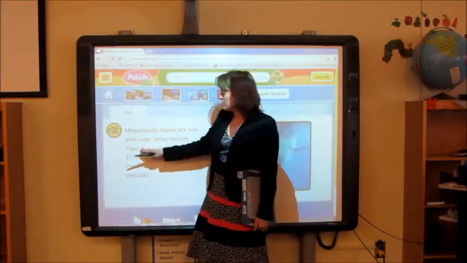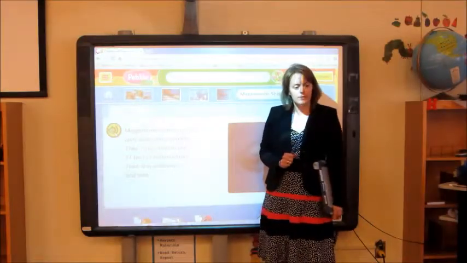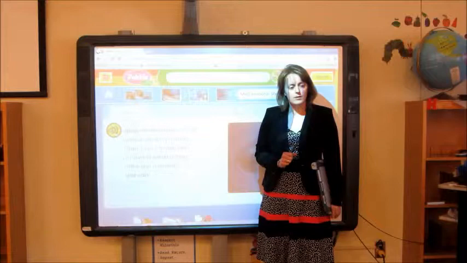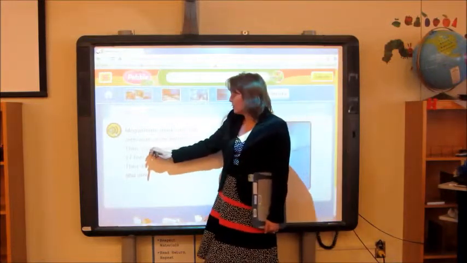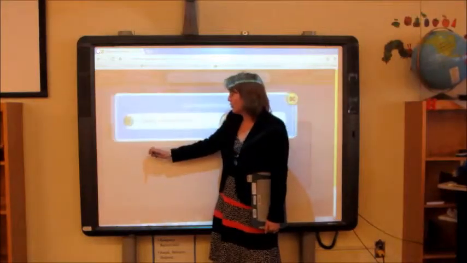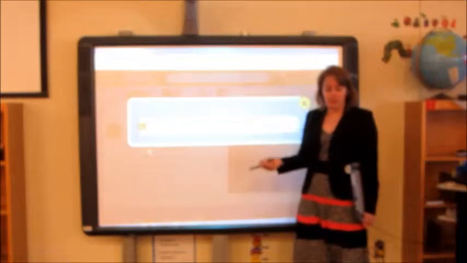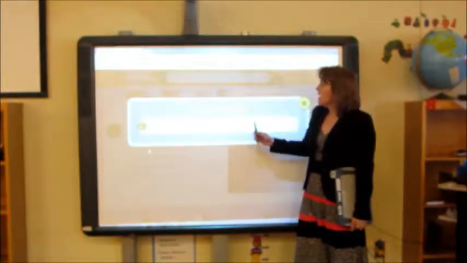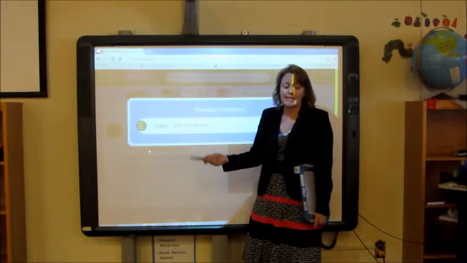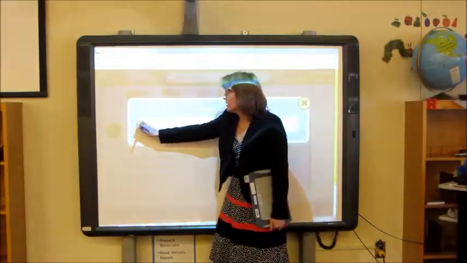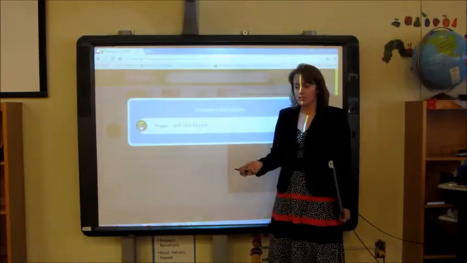Now, why do you think this word is in red, the word floppy? Maybe when you press on it, it might tell you what that word means. Yes, it is a link. So if you click on the word floppy, it's actually a glossary. A glossary provides us with a definition of the word, and this says that floppy means soft and flexible. Again, if you can't read this, you click on the speaker. Floppy, soft and flexible. It reads to you.